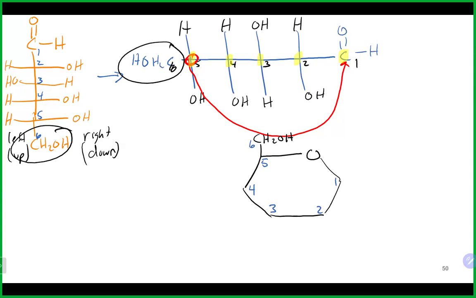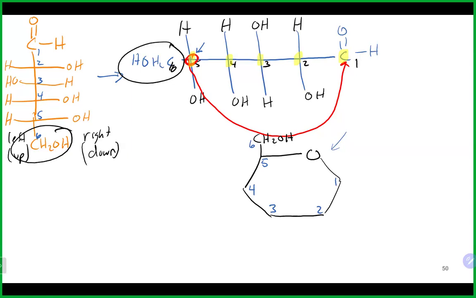So what is left? What is left is we just got to throw some OHs on there and we're done, pretty much. We'll see a picture of it in just a bit, but we're going to skip carbon number 5, because carbon number 5 and carbon number 1 come together to close the ring. It ends up over in this area, technically speaking. So we're going to go to carbon number 4.